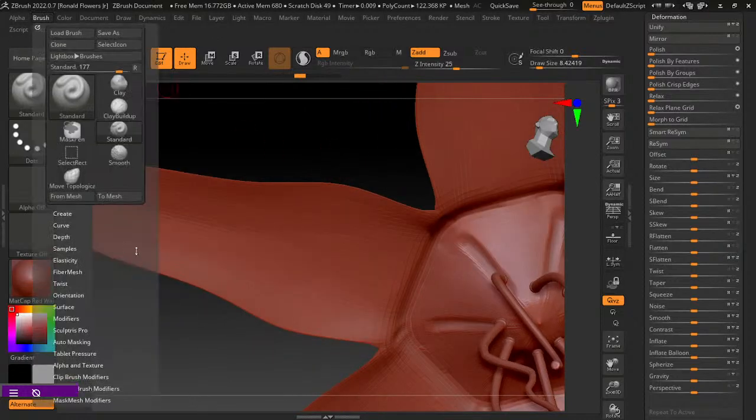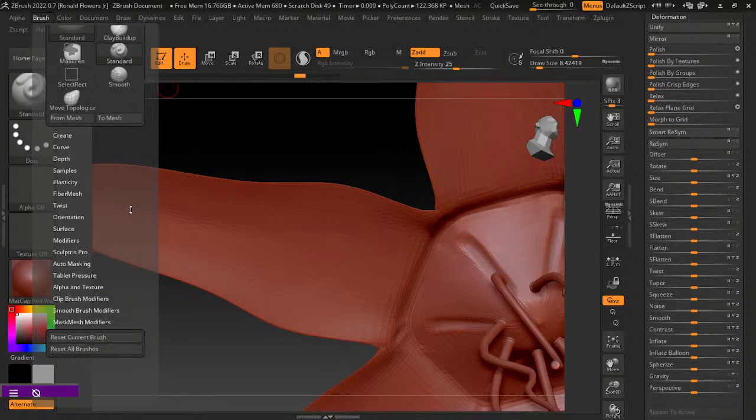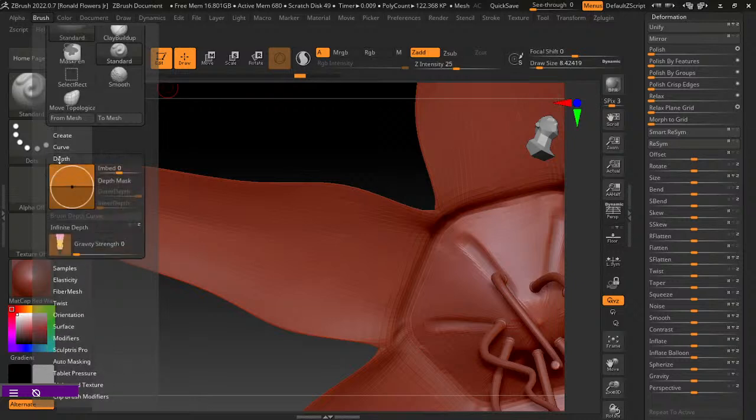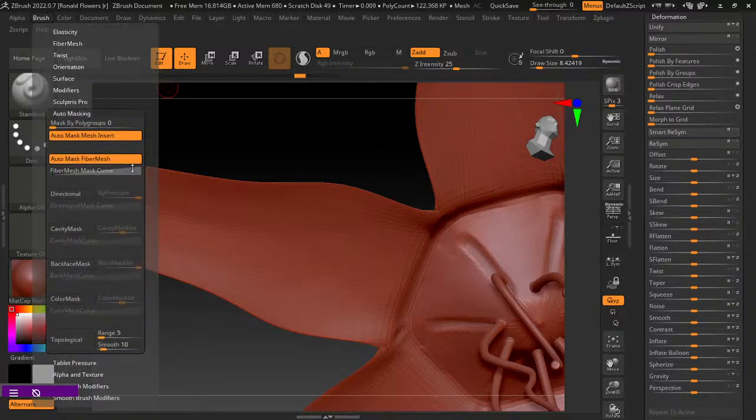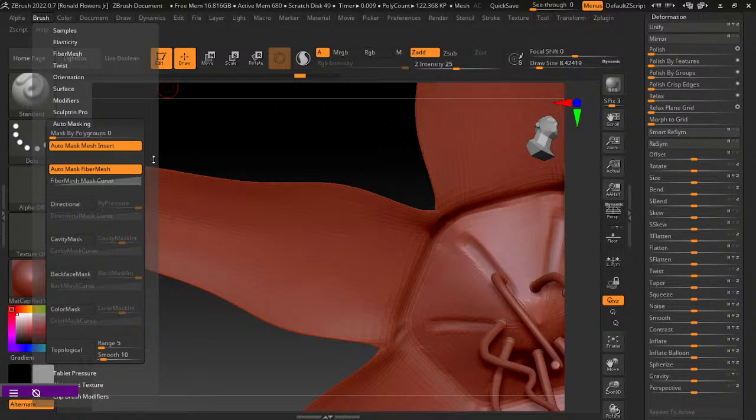Under brush, where is it? Surface modifiers, create. I think it's depth. I can offset depth, but that might not be what I want. Auto masking. We want to.